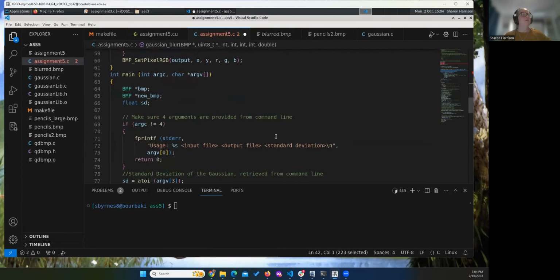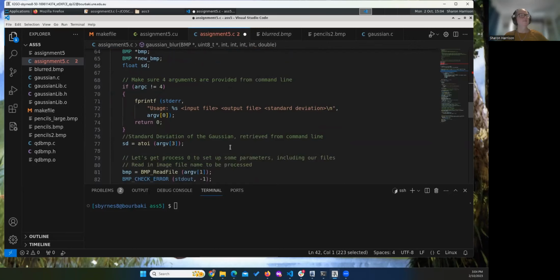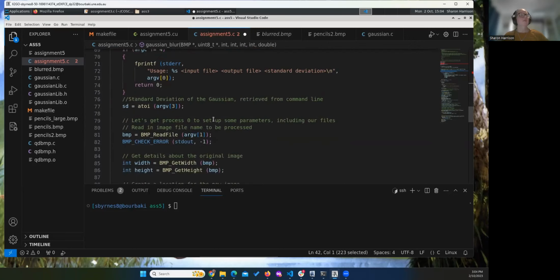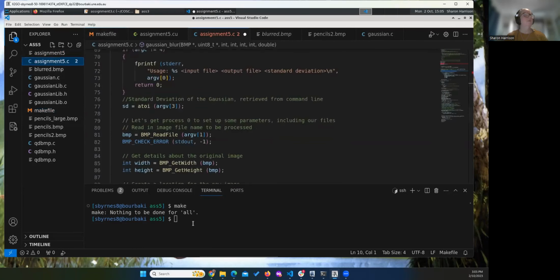Anyway, so the standard setup was very similar to the single processing example that was provided, with a bit of error checking. So still running the program, accepting 3 arguments. Probably a good idea to show it now. So the make works, just quickly showing the make, very similar to previous assignments with just a few little tweaks for this one. And then to run Assignment 5, and just do pencils, bitmap, and just blur bitmap, because I've already got a blurred bitmap, because this is my 3rd recording.